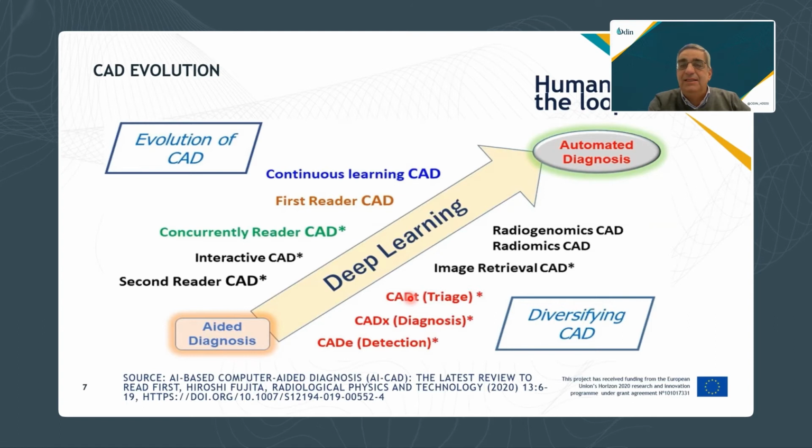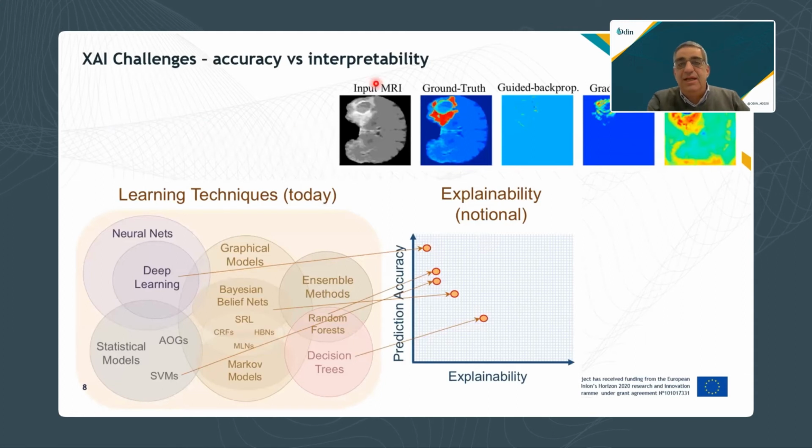However, there is a big discussion, not only in the AI community but also in the medical community, about human in the loop. It's very important that a human is involved in the automated diagnosis system's decision making. And here you can see on the upper right-hand side, an MRI with a lesion and different deep learning explanations, if you would like, in the form of heat maps.